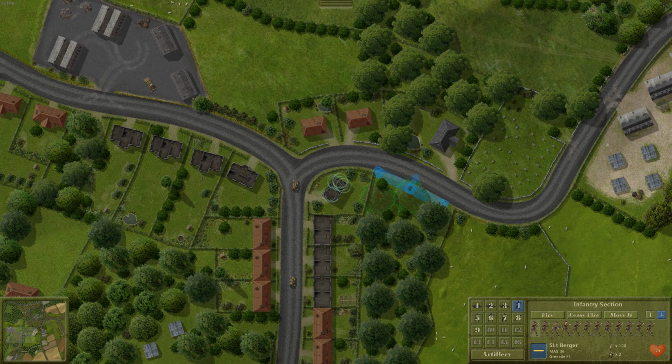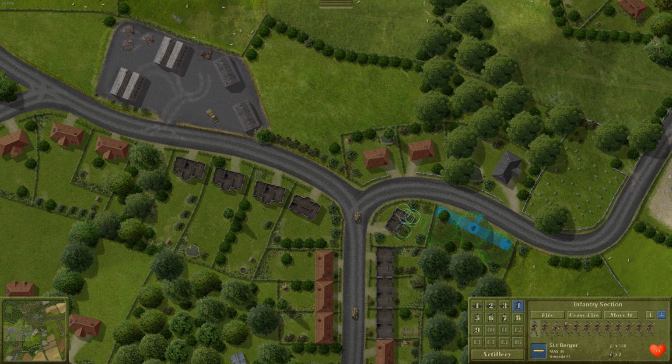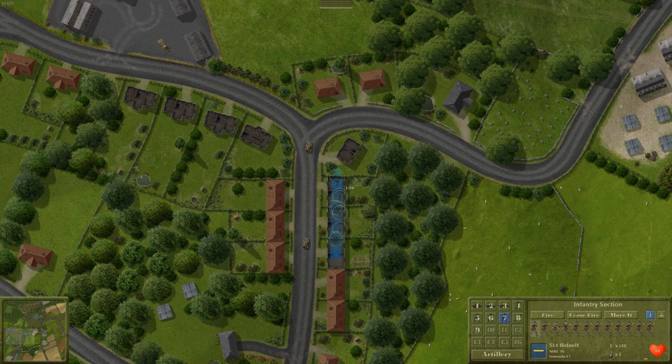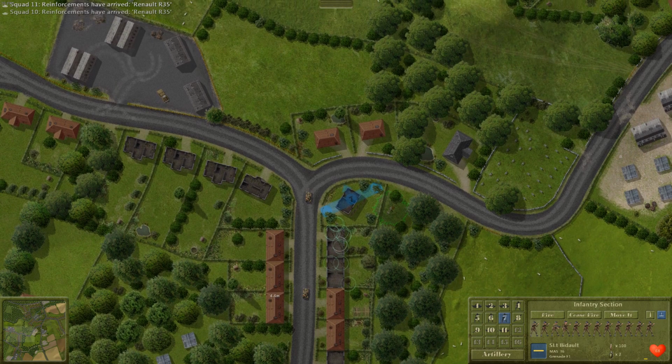Bridgehead moves east to cover down the road. Reinforcements have arrived. 2 more Renault R35. Bideau takes over the crossroads.